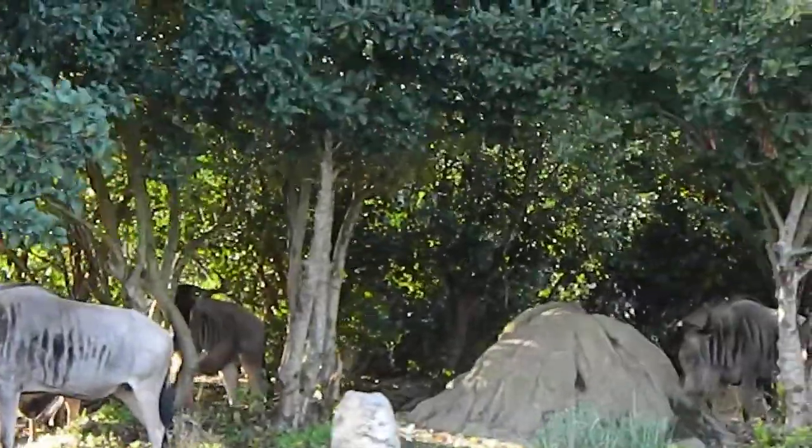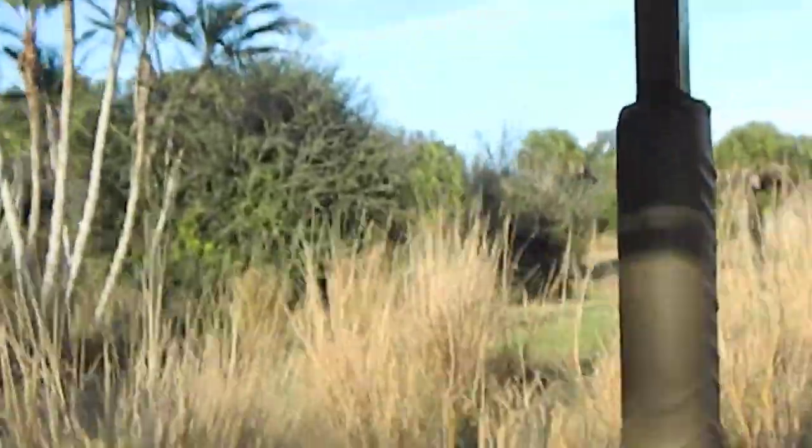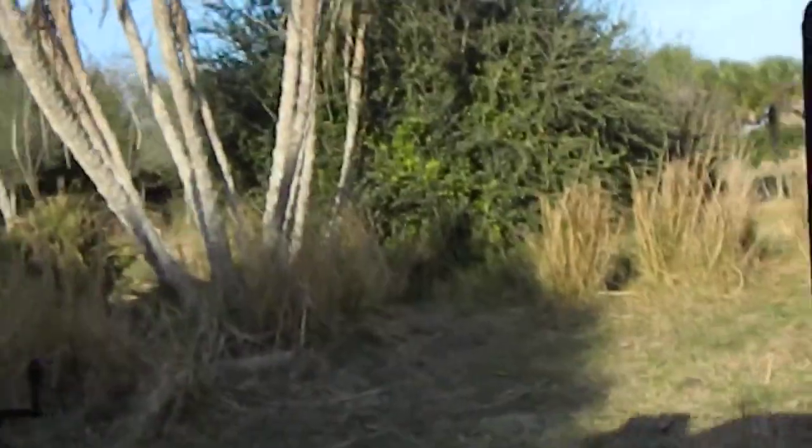Now, as I turn the corner, I get the chance to introduce you to my favorite animals, and those are the giraffes. Now, there's two types of giraffes that are in front of us right now. The darker colored ones that are a bit shorter than the other ones are Maasai giraffes. They're about 17 to 18 feet tall. And then there's one that was walking over there, but there's another one also on the left-hand side as well, just up ahead. That's a reticulated giraffe. They stand 18 to 20 feet tall.